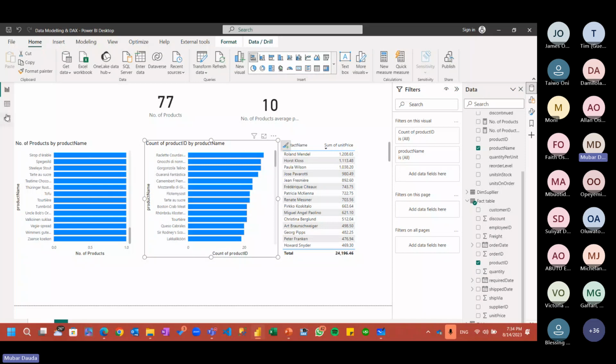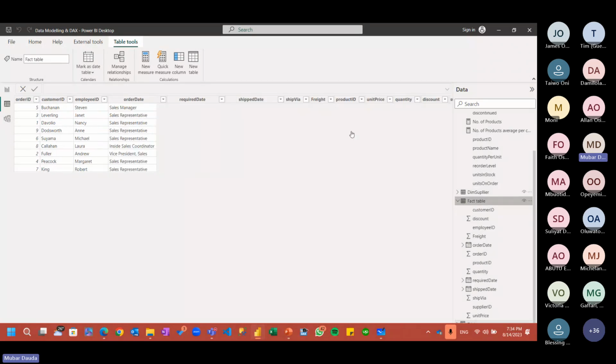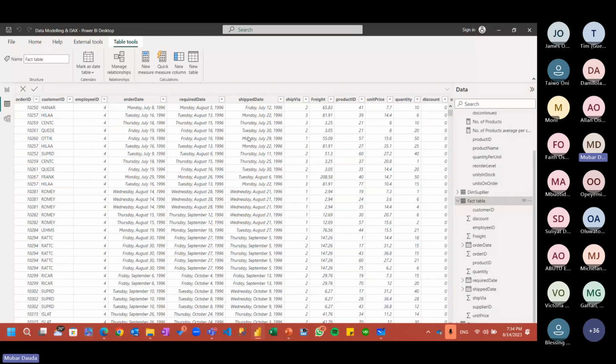So now let's come to what we call row context. We have explained what evaluation context is. So evaluation context is now divided into row context and filter context. So let's come into row context. In our row context, we want to have our sales. For this fact table, we have unit price and quantity. How can we calculate our sales? How can we calculate our sales?